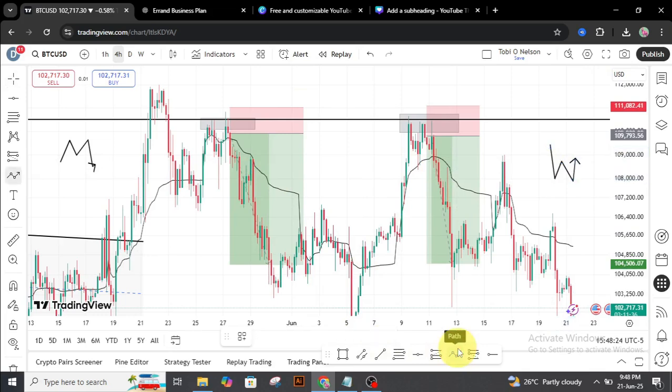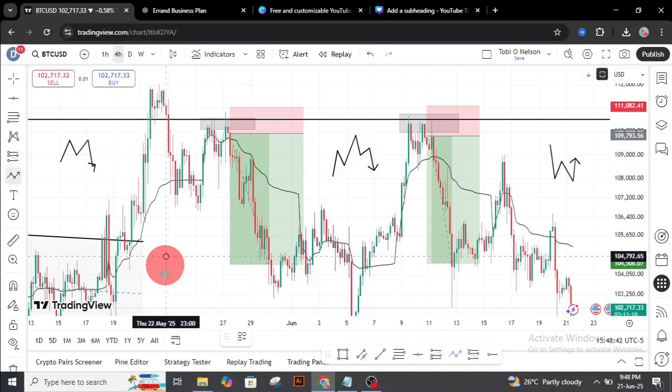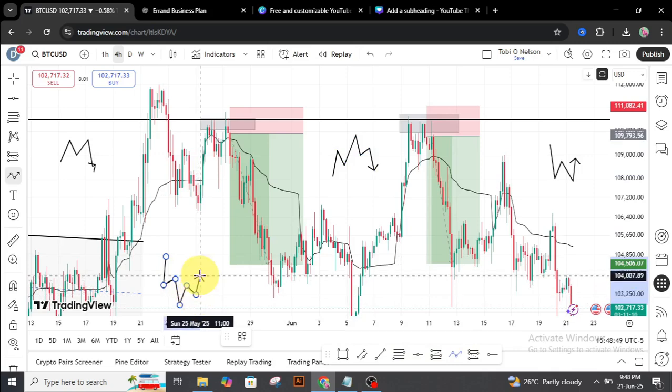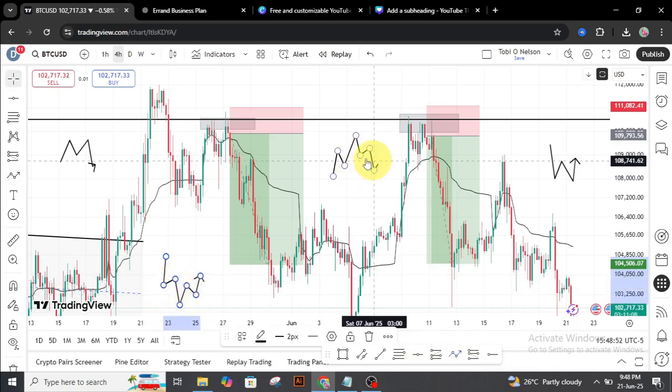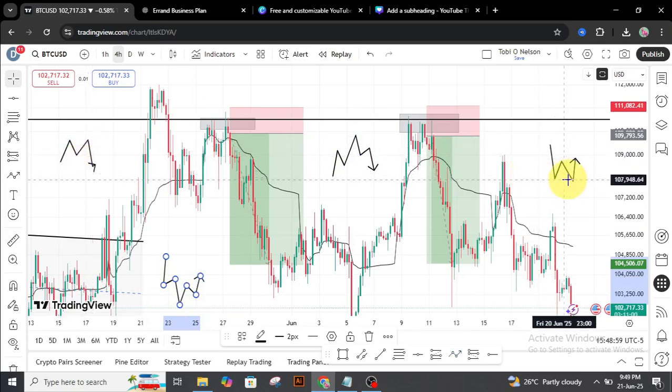Another pattern that you want to be looking out for is the head and shoulders pattern, like I talked about under the price action of Fibonacci. You can see first shoulder, head, second shoulder. This one is for a buy opportunity, the reverse head and shoulders pattern. If you see this at a support, you want to be buying. If you see this at a resistance, you want to be selling.